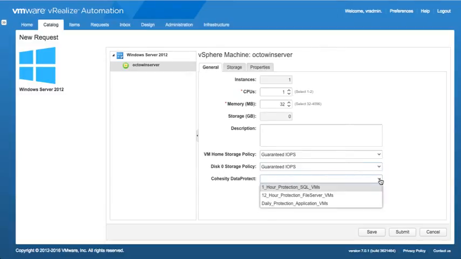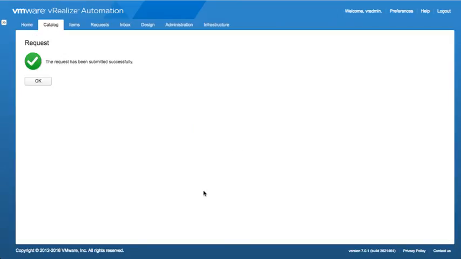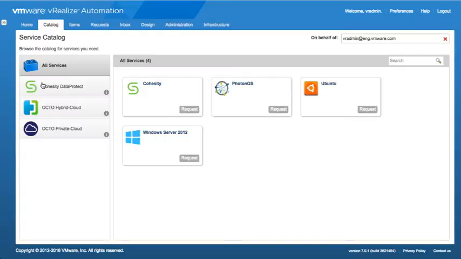Now, what we have available here through the Cohesity data platform integration is the accessibility to the data protection jobs and functions that have been defined in the Cohesity clusters through a policy framework directly within the same form, typically executed as part of your day one operations, as it should be. So we've done that to deploy a single virtual machine. We said that this is something that could be used at scale. So why don't we add a couple more virtual machines and then truly see what happens in the background.